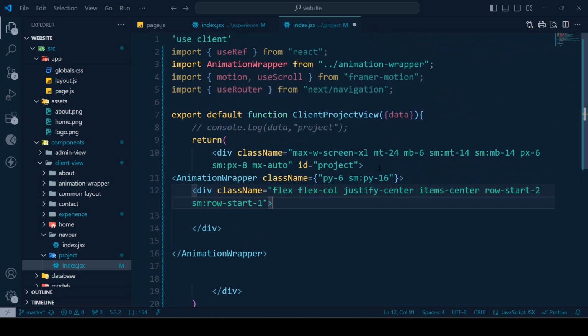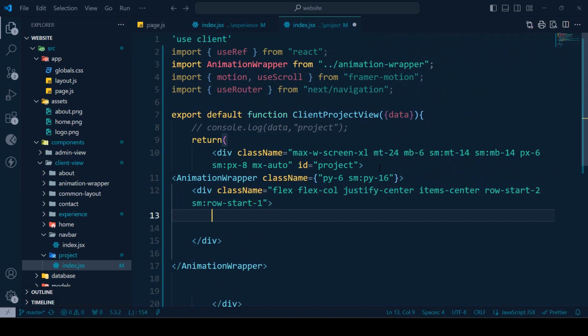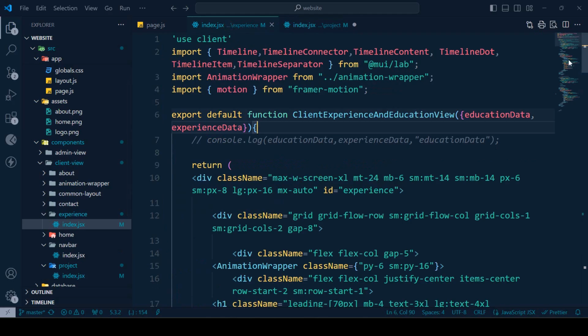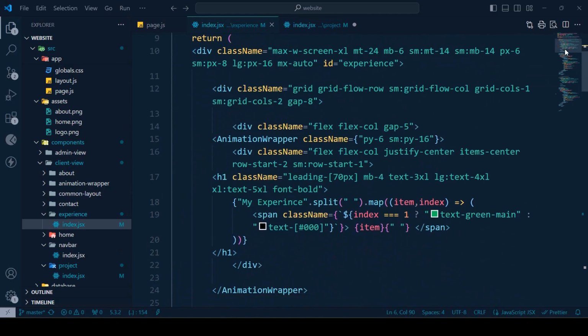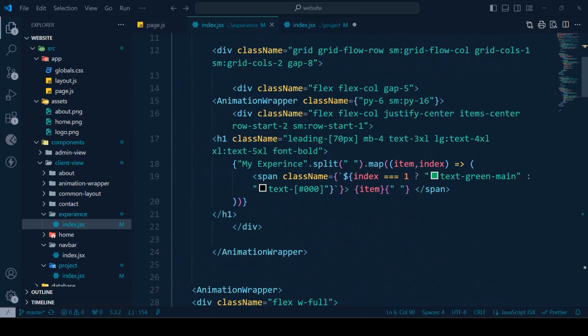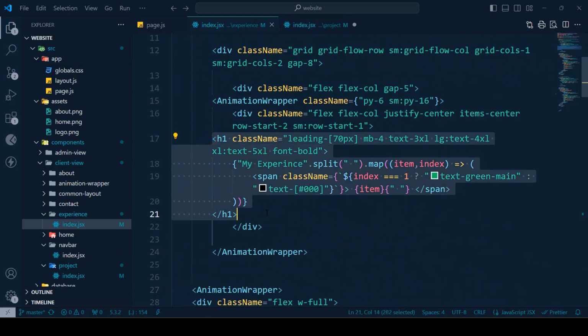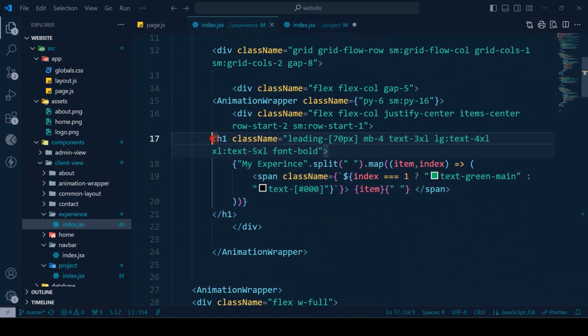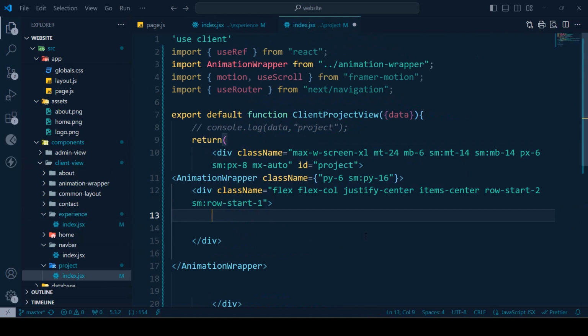I simply loaded this div, which I actually used in our previous one. If you go to our previous one, into this area I have also used the same functionality. You can see that is one of the h1 tags. So better I copy it. I copy the same things from here, since from this experience section I have already done the same things, right? Now I copy it, and in our project area, after that I want to paste it.